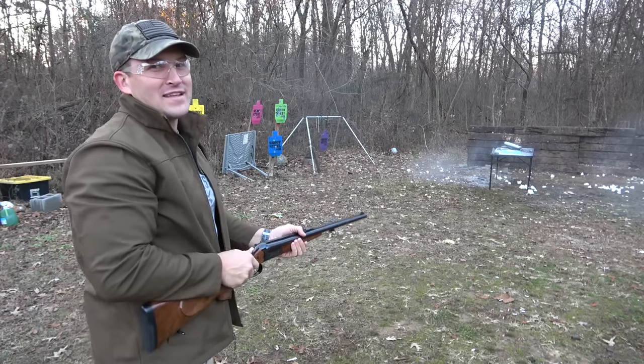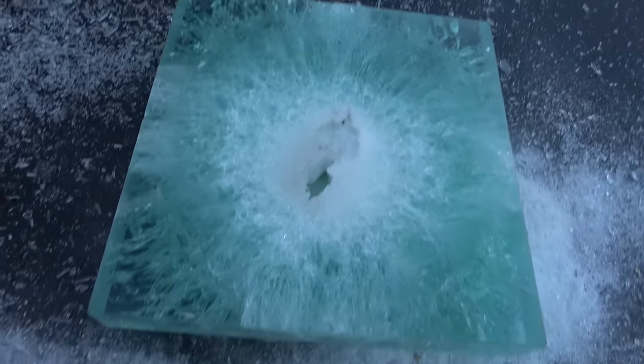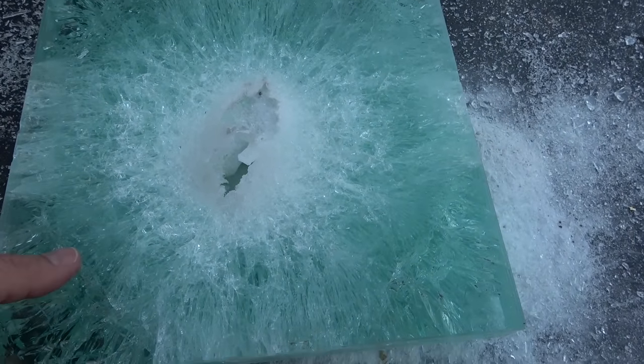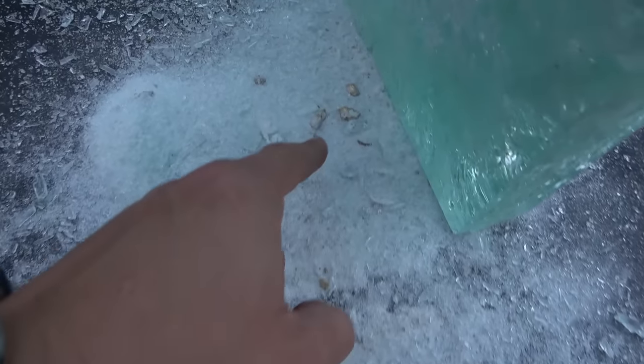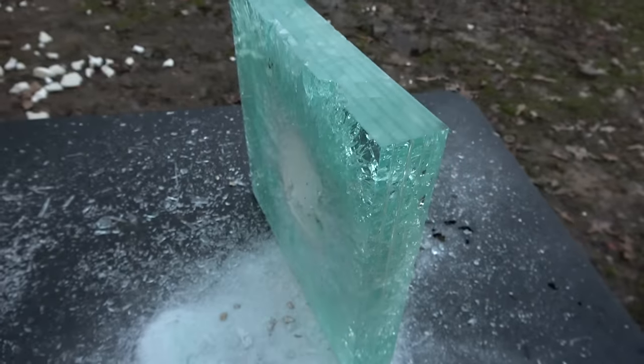I think we made it through that time. Let's check it out. Yeah, it's looking like it went through that time. Yeah, it went through for sure. Oh my gosh, look. There's pieces of that brass round broke up on the table. I cannot believe these little pieces of the round that broke up. That is some tough glass.